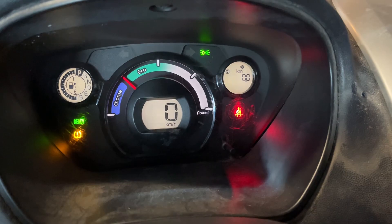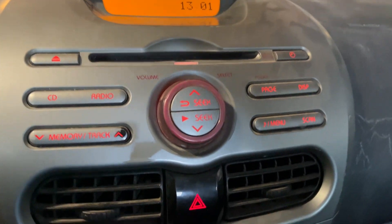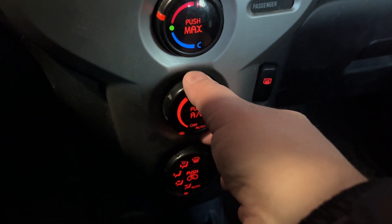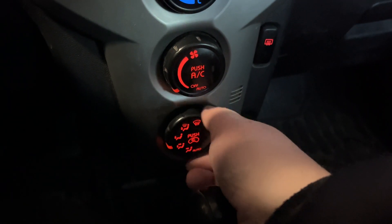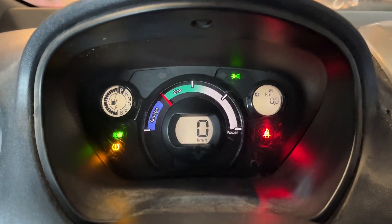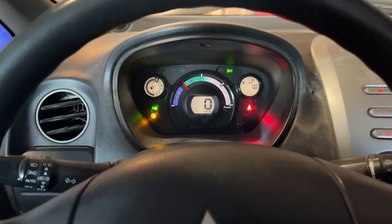I'll try and make myself a little comfortable. We've got just the basic radio there. I am going to turn the heat on one notch and turn the fan on a couple notches. I'm going to turn it to defrost and floor. The car is going, we're ready to go. The dash here isn't very fancy, but that's what we've got. Let's head out.